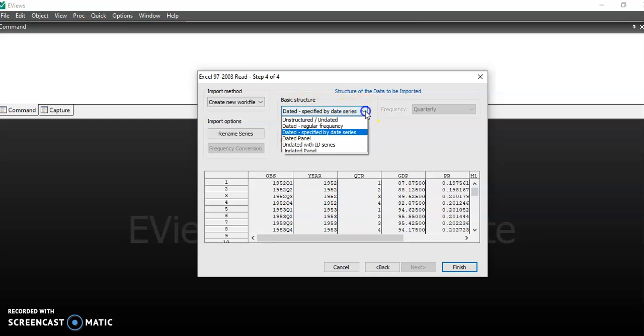If we click the drop down button, we have choices, for example, unstructured, undated, dated regular frequency, dated panel, undated with ID series, and undated panel. So in this case, we are using dated, specified by the date series because we already specified the date series. Then we just click finish.